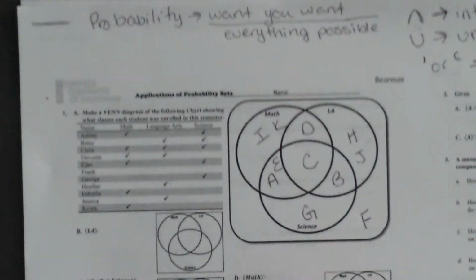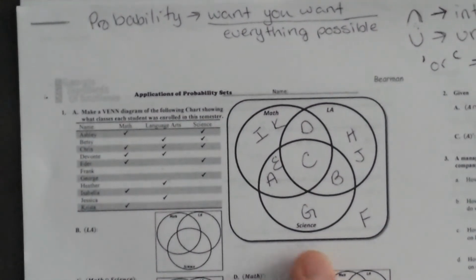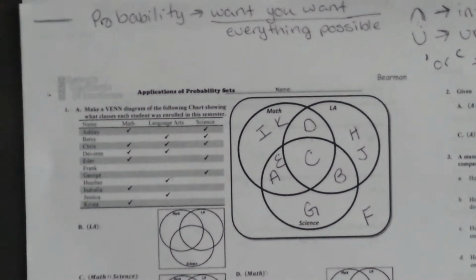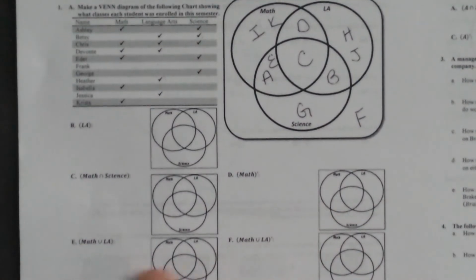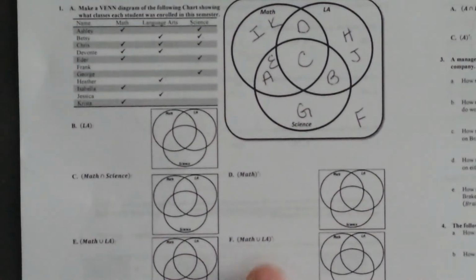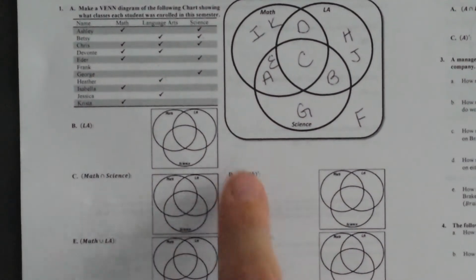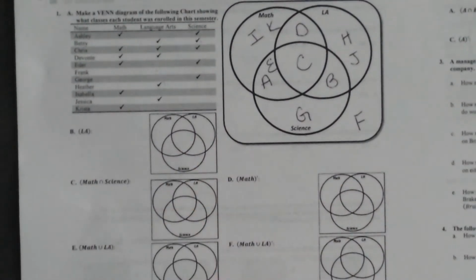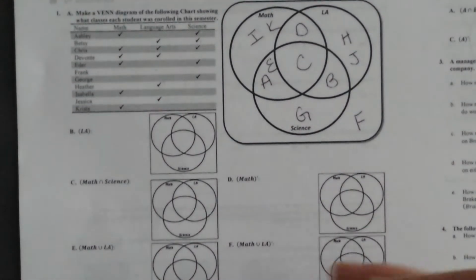So that is just a quick lesson on how you fill in the Venn diagram. That's kind of the easy part. Then I'm going to show you a couple of examples down here, and I'll probably do through F with you guys, and then we'll finish the rest up tomorrow. So real easy for letter B. And I've given you these pictures. Tomorrow, if you guys could bring colored pencils, markers, highlighters, something so you can see where your names are going to go.